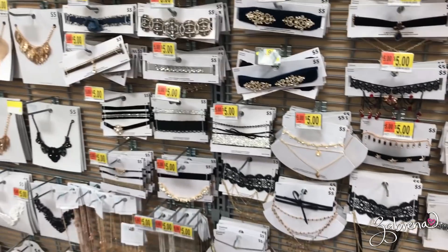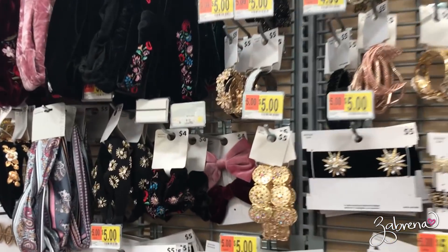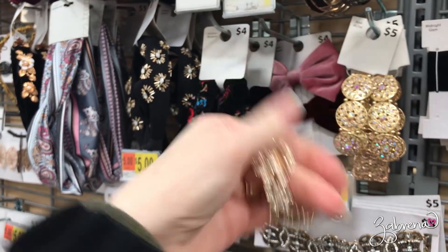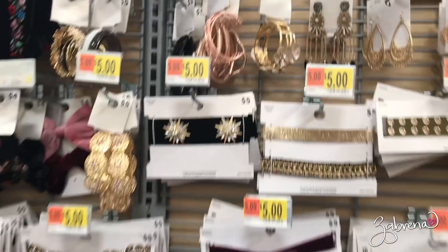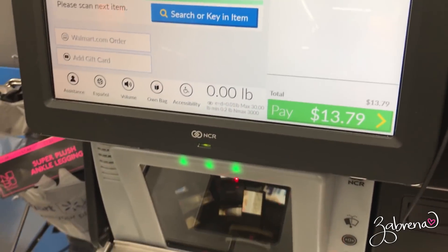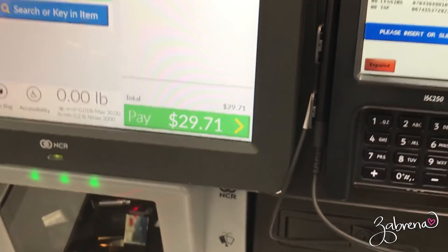Of course we need jewelry to go with this — all kinds of necklaces over here. That's really pretty. This bracelet is really nice, and it's stretchy too, which is great because I have such thin wrists and everything falls off me. Alright, here we go — watch this. So far so good: $13.79. Hot diggity dog, we actually did it! $29.71 — oh, that was actually really, really fun. I love being challenged!